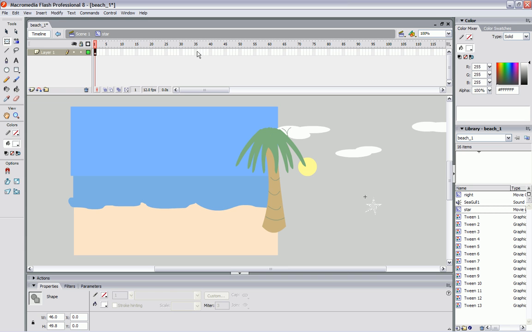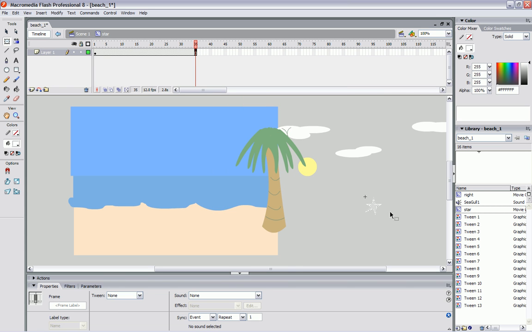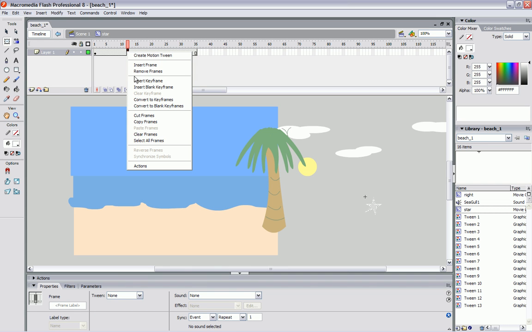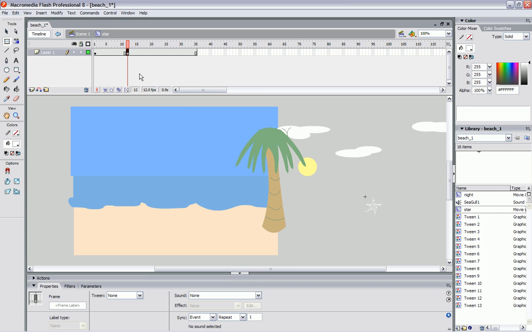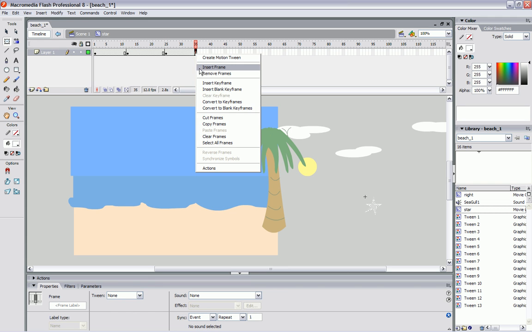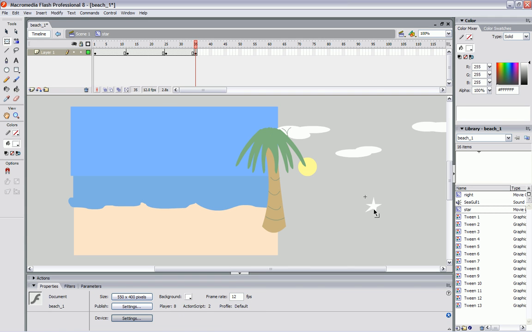And what I want to do is make a movie clip. I'm playing with this movie clip actually. I'm going to right mouse click, insert frame. So now I have this star. I want it to do some stuff. I want it to move, or I want it to change, or I want it to shine or twinkle or do something. So let's say right here, I'm going to right mouse click, insert keyframe, and maybe right here I'll insert keyframe and insert keyframe. What I've done is I have really 4 drawings of the star in the timeline, and now I'm going to start playing with each one of the drawings.